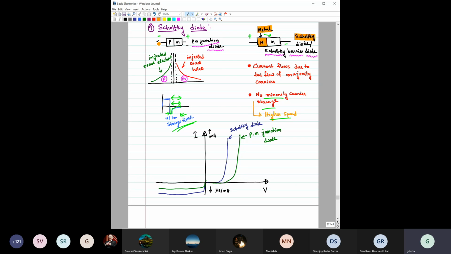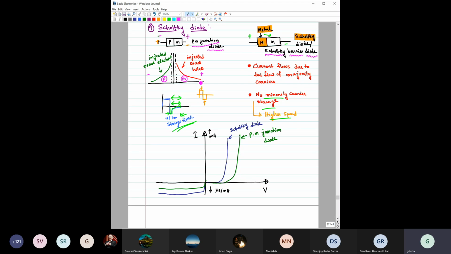To discuss it quickly, when this is positive and this is negative, the diode is forward biased, right? Then do you agree that the injected carrier profile would be like this? Yes, sir. Okay. Now suppose we are applying this type of pulse. During this time, this would be the profile of the charge in both P side and N side. Now all of a sudden you change from positive to negative, making this side negative and this side positive.